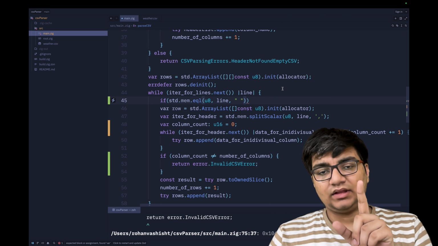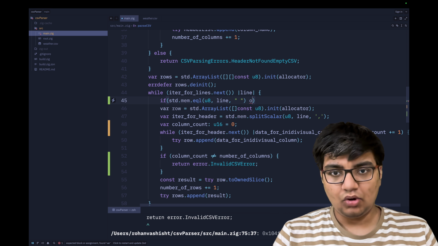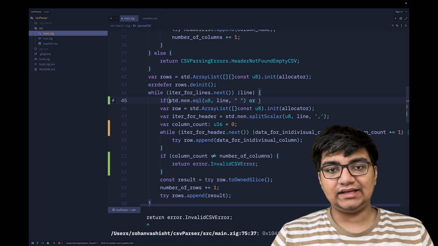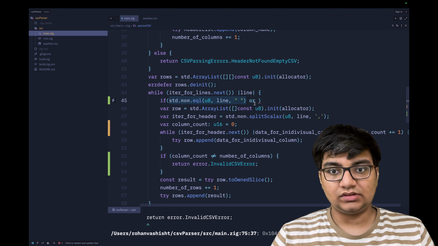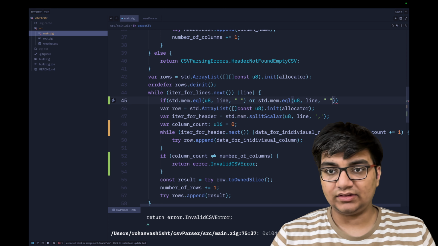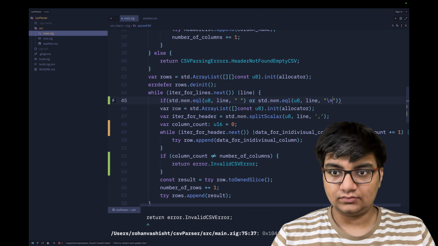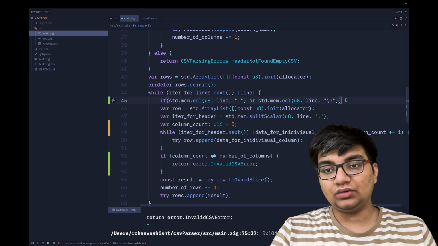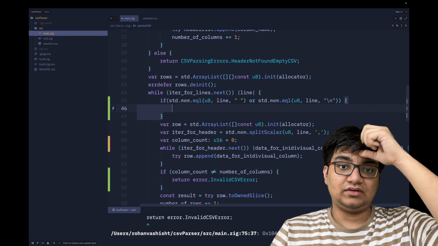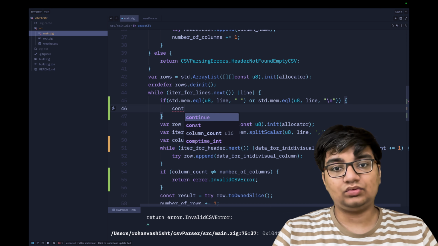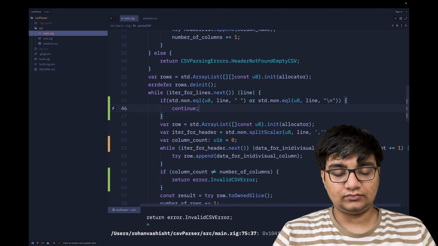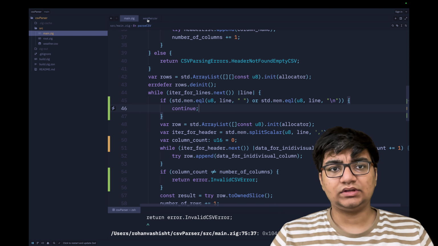So if the line is this, or the line is just a new line character, if any of this happens, obviously we need to ignore that line. So we would be doing continue, and I think that would work.